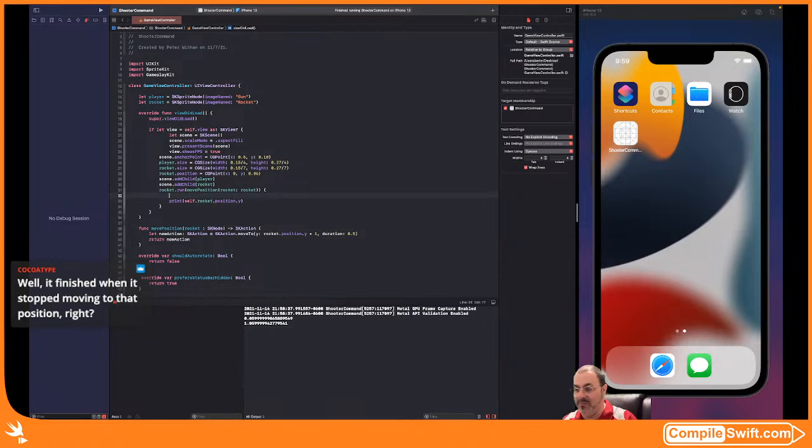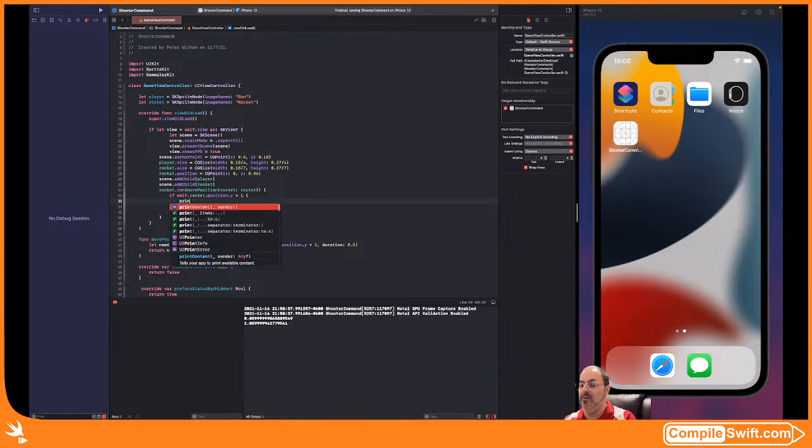I'm going to try something. If self.rocket.position.y, we don't know why, and I don't need to type those in yet, I keep doing it, is more than 1, right?